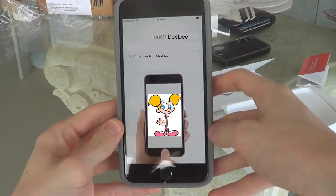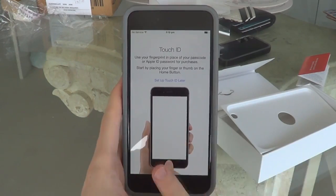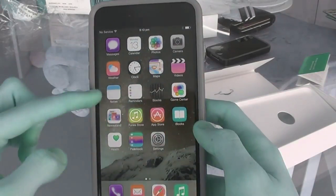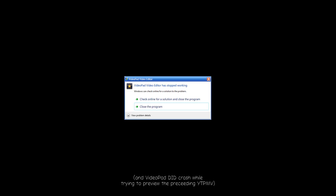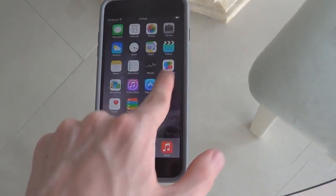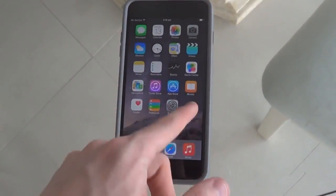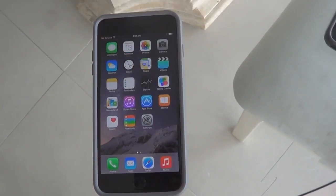Now, I haven't used this feature yet, but it's called Touch ID. You use your finger to unlock the phone. Because my password is 16 characters, instead of typing it in each time you can just use your finger, but I find it good to keep using my password rather than my finger.